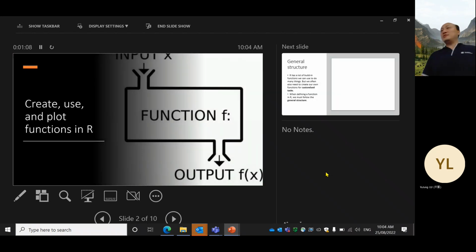All right, function. What is a function? You can imagine or think of function as a machine. So it must have an input and also an output. So you give a function something, and then the function will spit out something else. So that's called a function. It can be a mathematical function. It can be some other type of functions. Okay. Yeah.